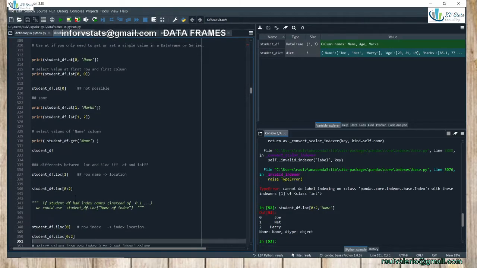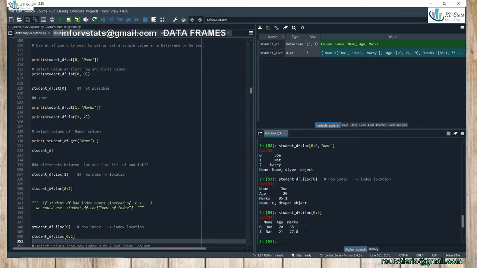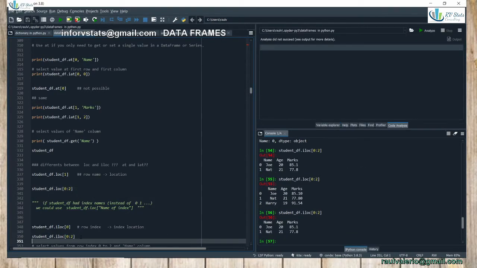Okay, the difference between loc and iloc. Check that it was a row name for using loc. And for iloc, we are going to call this the index. That means 0 is the index. It means 0 because it's the first observation with index 0. And we have Joy and the whole observation, as you can see. In 0 to 2, there is a difference between here and here. Let's see, only 2. Why does this one print 3 observations and this one print 2 observations?